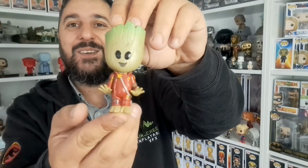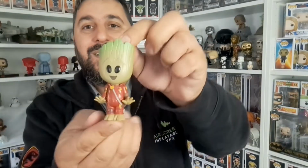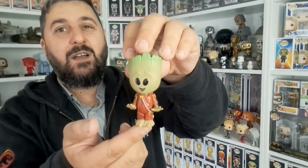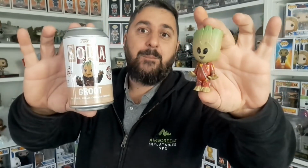But I saw one and I was like, oh, I've got to have it. It is Groot. This was reduced down to a fiver. They had quite a few of them. I was thinking, oh, should I get a couple of them, see if I get a chase? But I thought, nah, sod it. I've been seeing so many people unbox them for the last year and a half since they came out. Is it a couple of years since they came out? And there are some really cool ones, but it wasn't really something for me. But who doesn't love Groot? I had to pick this one up. And for a fiver, it was a no-brainer. So I'm going to get this open and see what the excitement is all about.